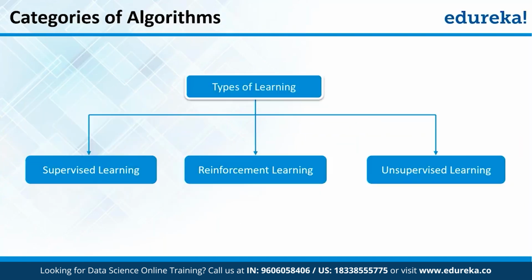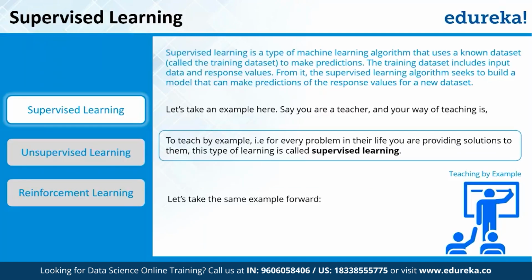So in essence, if I talk about the type of learnings based on the type of problems that I'm trying to solve, we can easily categorize things into supervised, reinforcement and unsupervised learning methods. Wherein in a supervised learning approach, we are saying that there is a lot of input data available for the problem or the data set that we have created or collected for the problem. Along with that, there is a label or a teacher who is telling us that data row number 1 has a particular meaning associated with it.